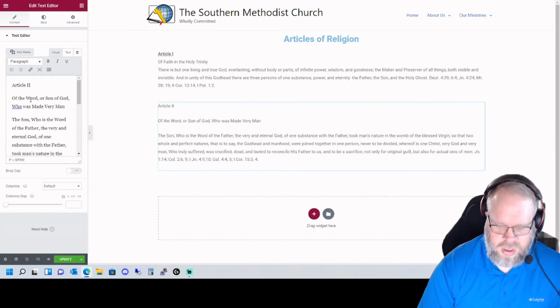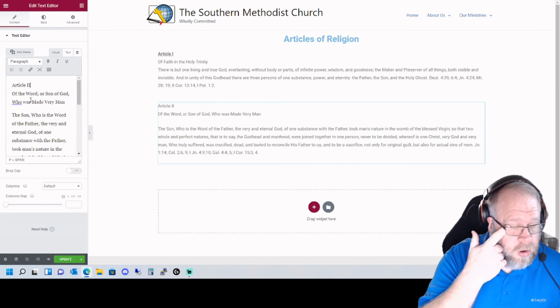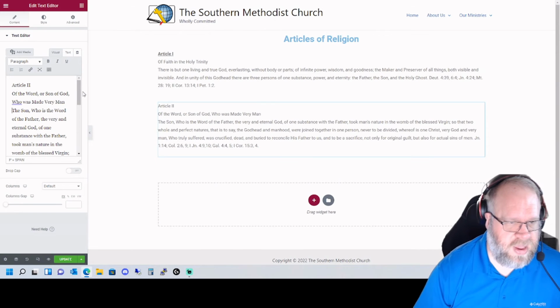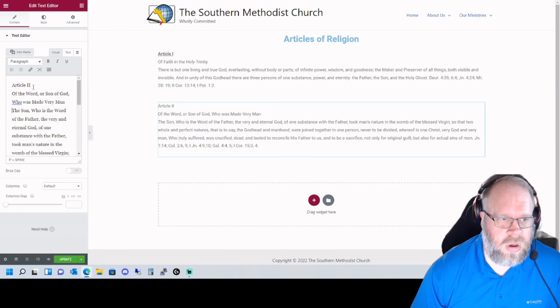So here's one thing, in HTML, anytime you hit enter, you're going to a new paragraph. It changes things. It makes that extra space. So we're going to highlight this, bold it.